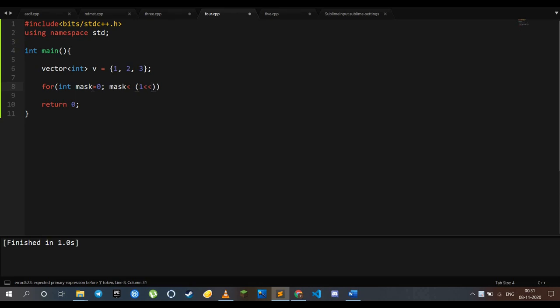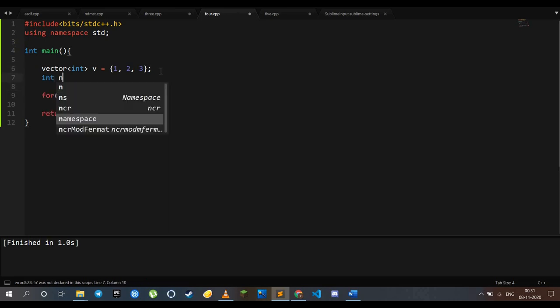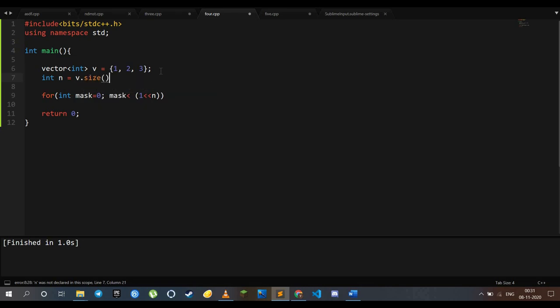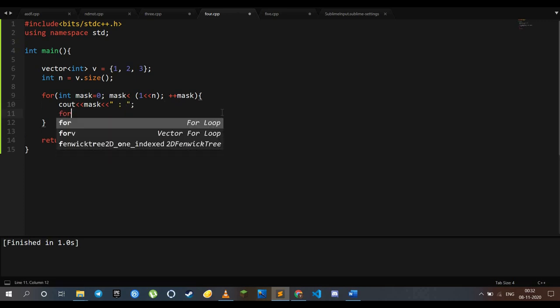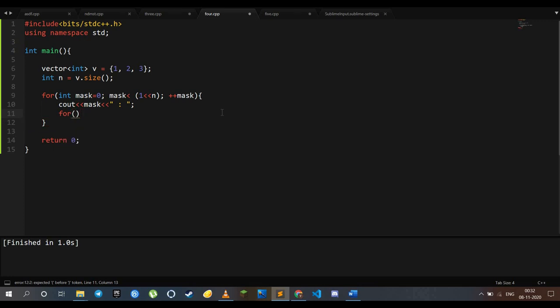Now the upper limit of the mask was 7, because the number of elements was 3 and 2 to the power 3 is 8, so we go one less than that. So basically we go one less than 2 to the power of the number of elements in the vector or the array, but let's define them first. So these are our masks, and now we will find every single bit of the mask. We know there are n bits of the masks, 3 bits, so we can just go bit to bit.